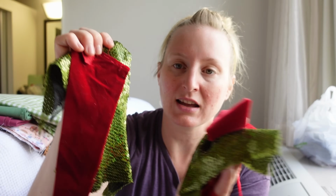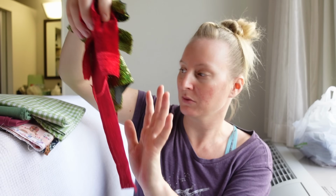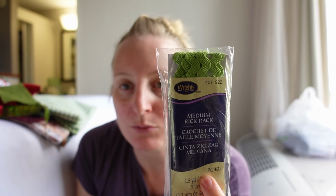Felt like I had one other option in here, but for now I've just got some really bright Christmas scraps from the show, which is going to be a very fun memory to include in this crazy quilt. Oh, and then I got one green rickrack. And then the rest of the fabric in here is thrifted, because originally I was thinking, oh, maybe I can do some sort of garment on tour.